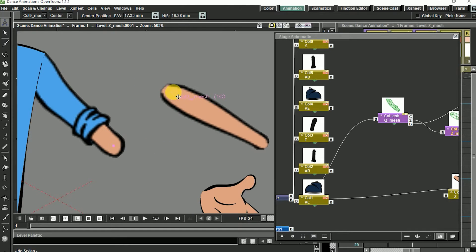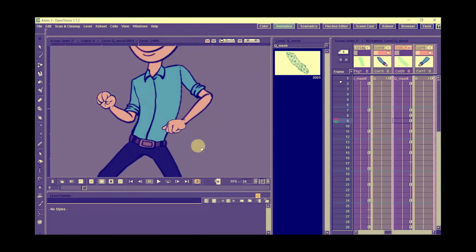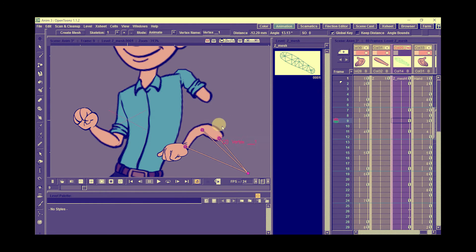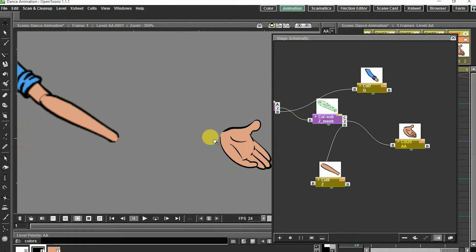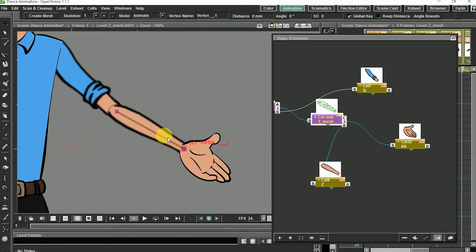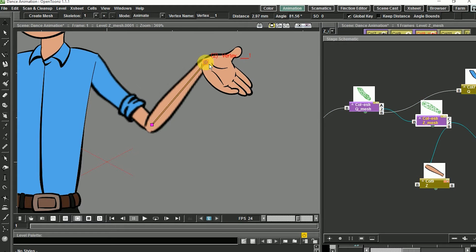Using the edit tool I'm going to reposition the column. If you select the plastic tool now, when I move the joint of the upper arm the lower arm also moves with it. In our last character rigging tutorial those upper and lower arms were moving completely independently, so when animating there was a gap between those joints — and that's how you can fix it. I need to join the hand column to the lower arm, connecting to the second plastic bone joint of that column and repositioning it. Now the hand column is also repositioning with the deformation of the lower arm, and we can use the tool to transform their values as well — it's a really useful trick for character rigging.